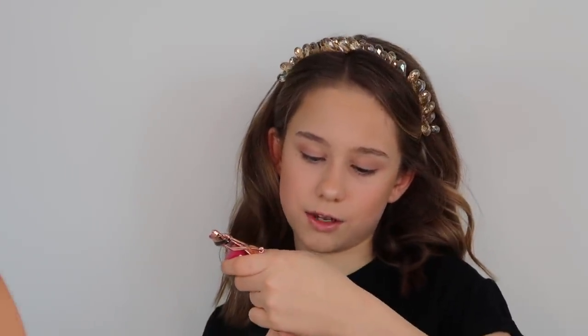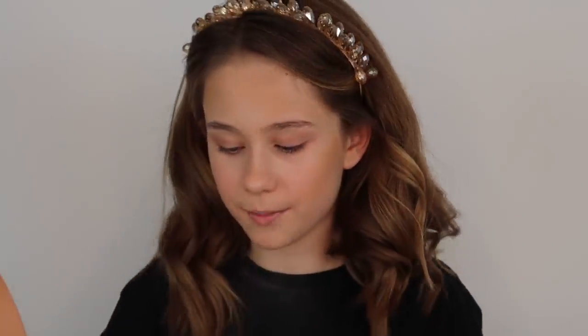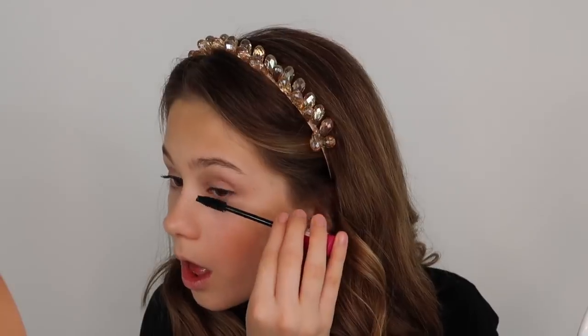Now I'm going to do mascara. First I'm going to curl my eyelashes with this eyelash curler — it's actually my mum's in a rose gold color from FUR, I think. Then I'm going to use the Collection Super Size Fat Lash mascara. This is a black mascara — I only use black mascaras because I think they just work with me. I'm going to wait for the mascara to dry because you don't want it to smudge.